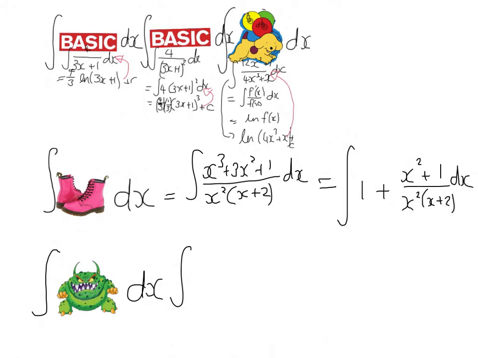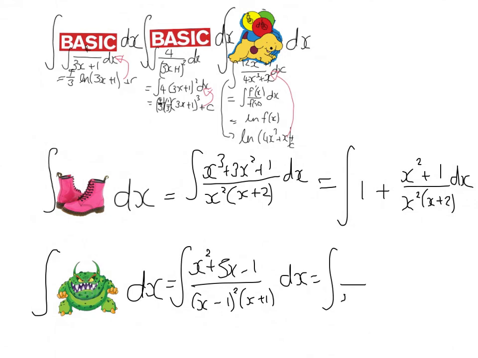So final one, big scary fraction, that's where you've got stuff on the top and you've got stuff on the bottom, but the stuff on the bottom has either already been factorised for you or you can factorise it. And recognising that even though it's a big scary fraction, it can be broken up into its partial fractions, x minus 1, x minus 1 squared, and x plus 1 dx. With don't know there and don't know there and don't know there, but you know the partial fractions method, so you can work it out.